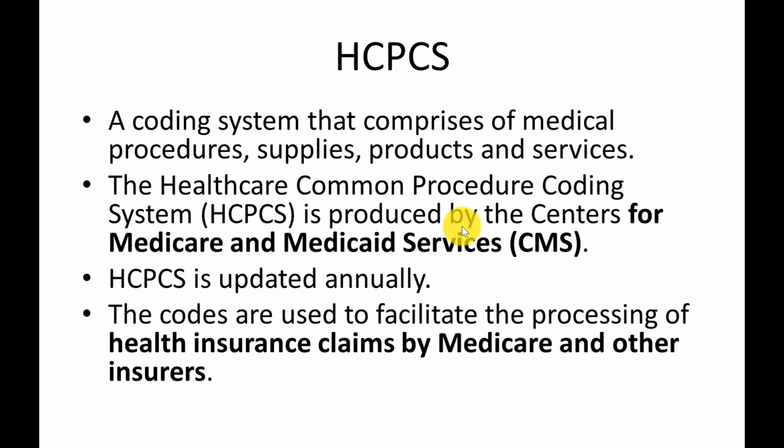Now we'll see the last part, that is HCPCS. The name itself suggests it's the Healthcare Common Procedure Coding System. It's produced by the Centers for Medicare and Medicaid Services, that is CMS. It's a coding system that comprises medical procedures, supplies, products, and services. It's updated annually, the way CPT was, while ICD is updated biannually. The codes are used to facilitate the processing of health insurance claims by Medicare and other insurers.